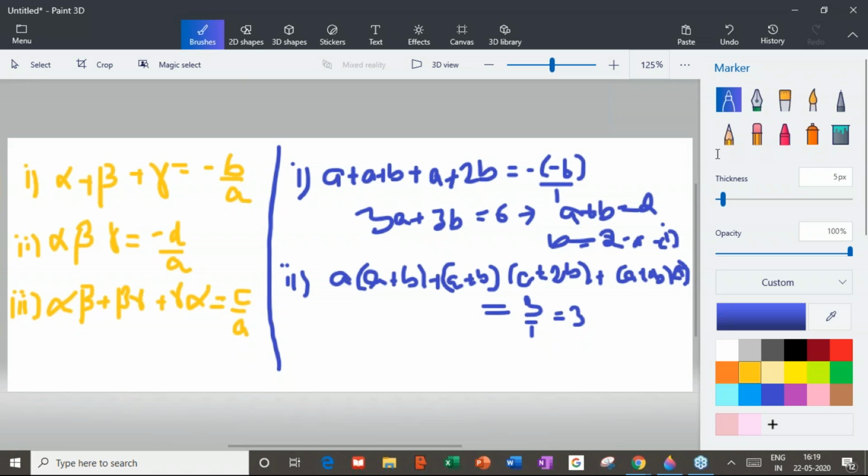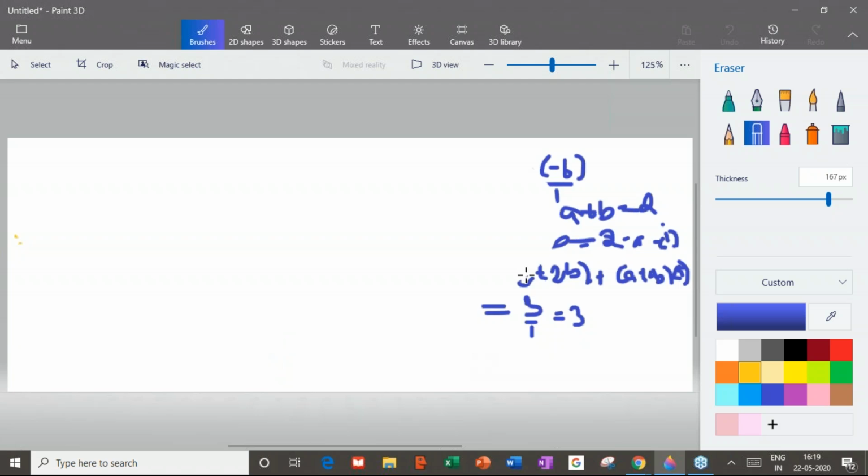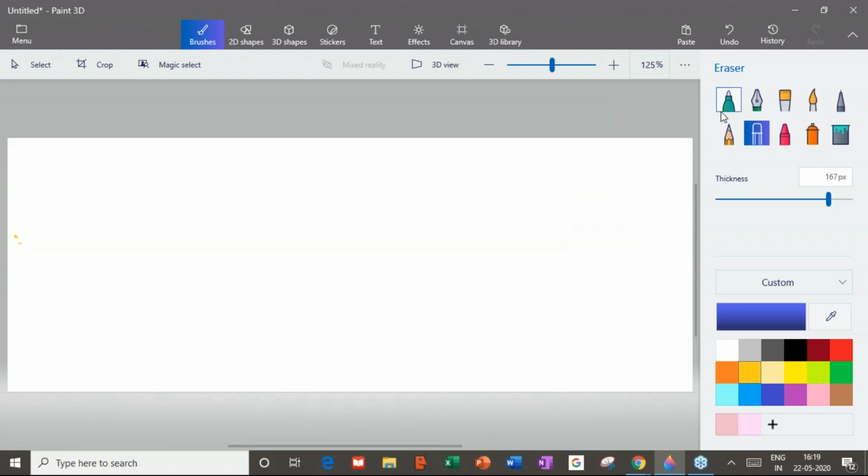Murtuza, it is not in terms of root. One of the zeros is 2. No, okay, so the question says find the value of a and b. We don't want the zeros. We just want a and b. What is the value of a and b? Okay, so what I'll do is I'll solve this. So you got the first equation, right? Keep that in mind. I'm just erasing all this because I need space to solve that.